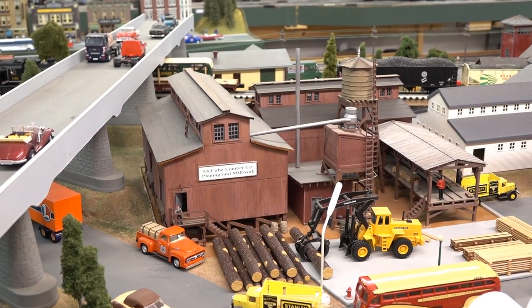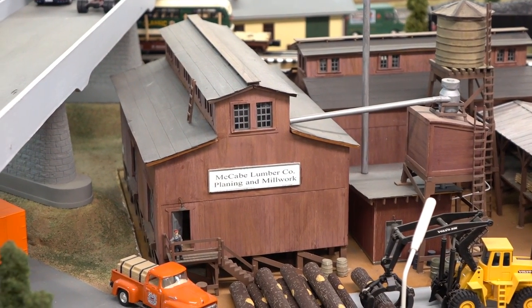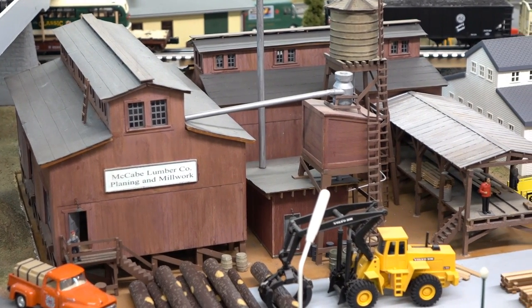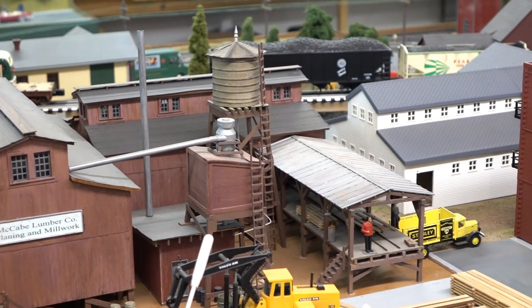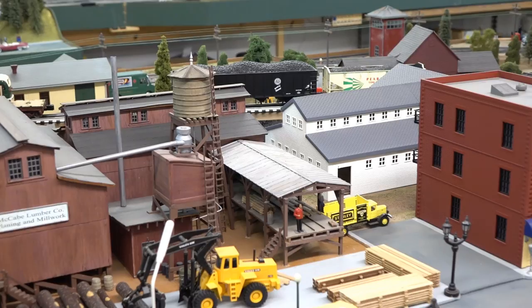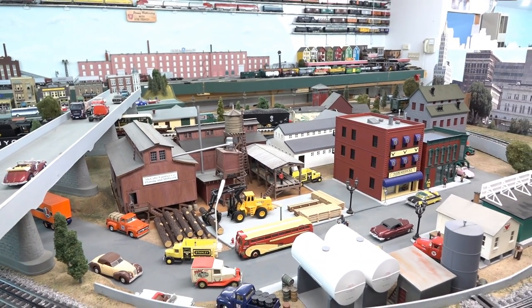I know they have an HO. Somebody was saying that they do that in HO. Yeah, I've seen it in HO. The guy told me there was an O-scale guy helping this guy's wife value everything, and I think he said the kit was over $300, just the O-scale kit. I'm surprised it's not more than that. Maybe it was more, but it was quite a bit.